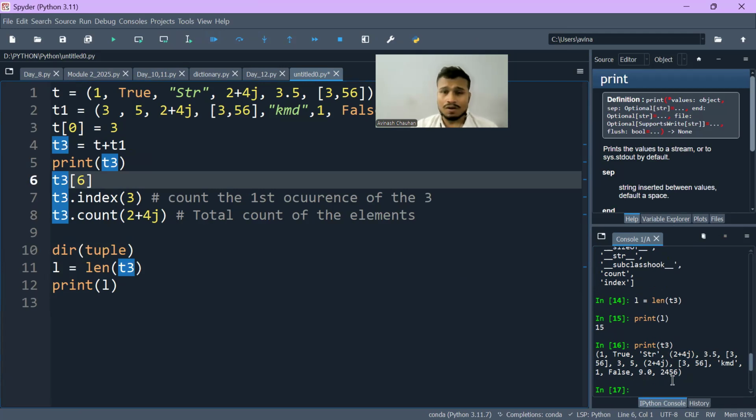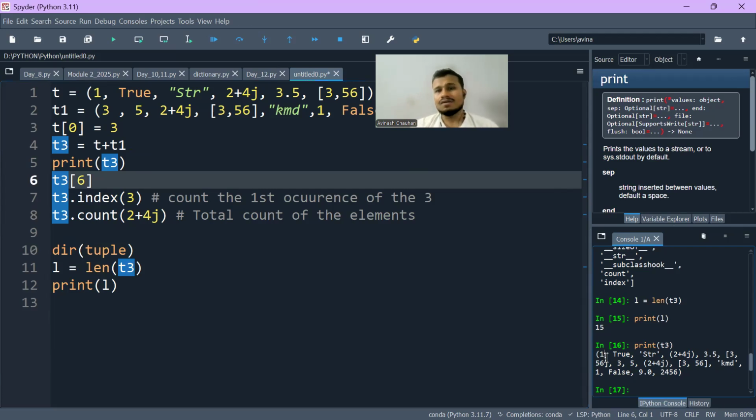Again, there is a question you guys will ask: why am I counting from 1, why am I not counting from 0? So what I say is, whenever we are operating on the tuple, while indexing, the value starts from 0. But in real life, the numbers start from 1.